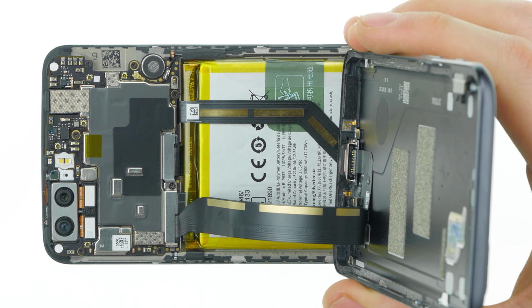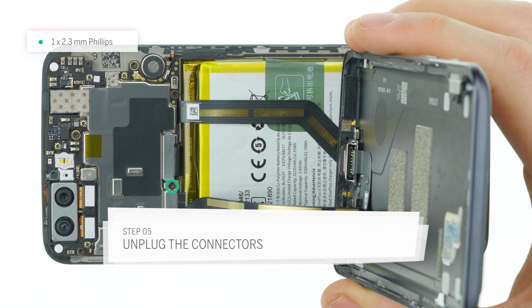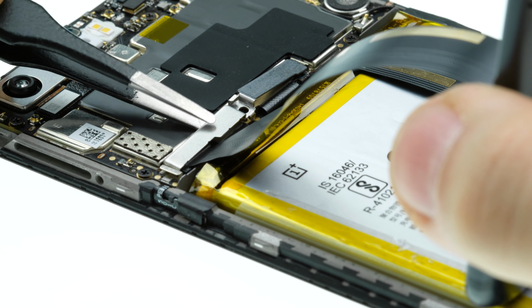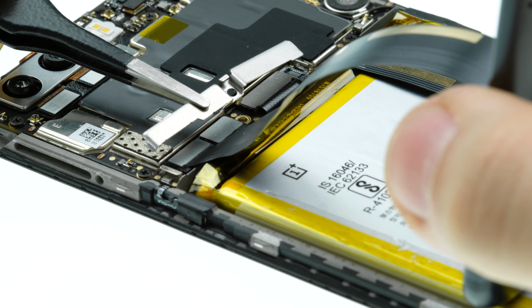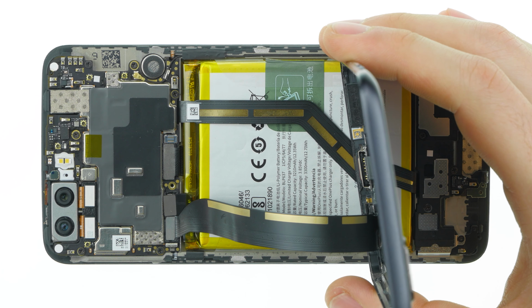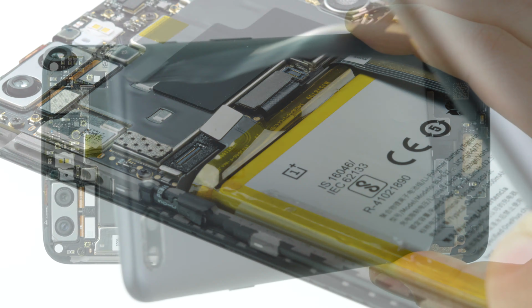The connectors for the battery and the back cover are under a bracket. Remove the screw from the bracket and then remove the bracket. It's latched in on both ends. First, disconnect the battery to avoid short circuits. Use a plastic tool for this. Then disconnect the second connector. It connects the USB port to the main board.